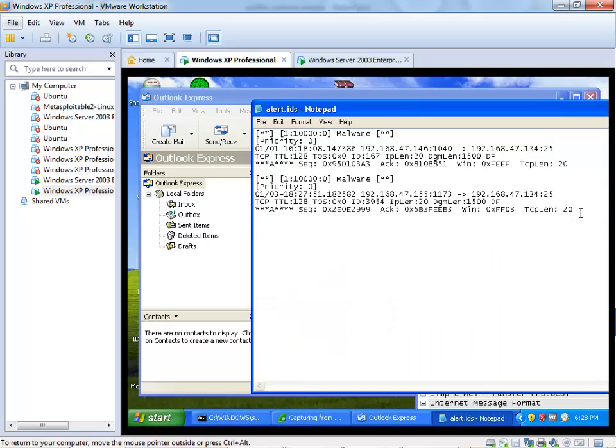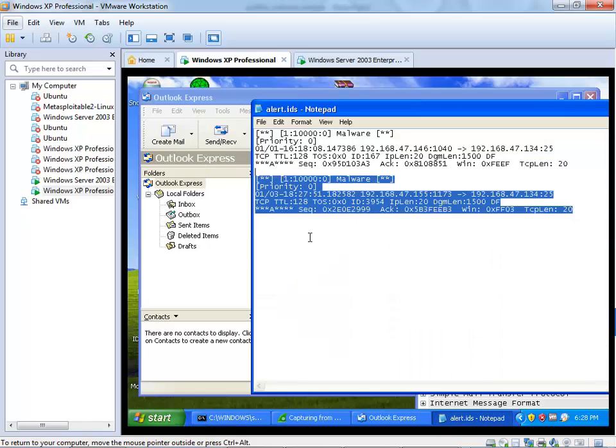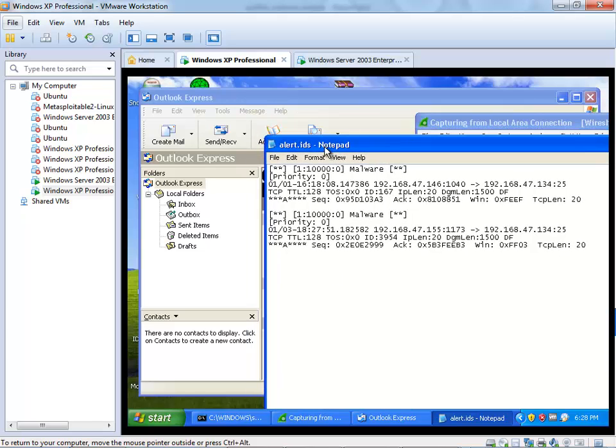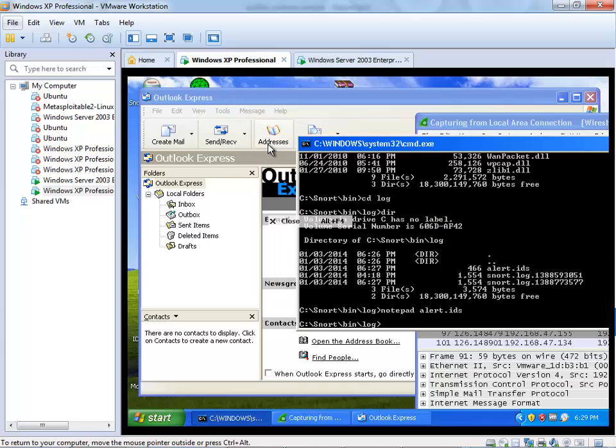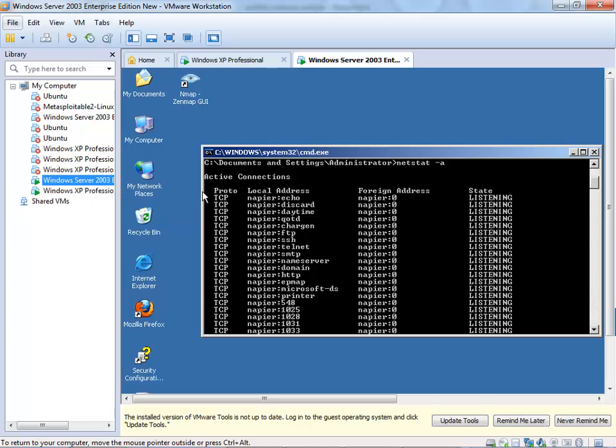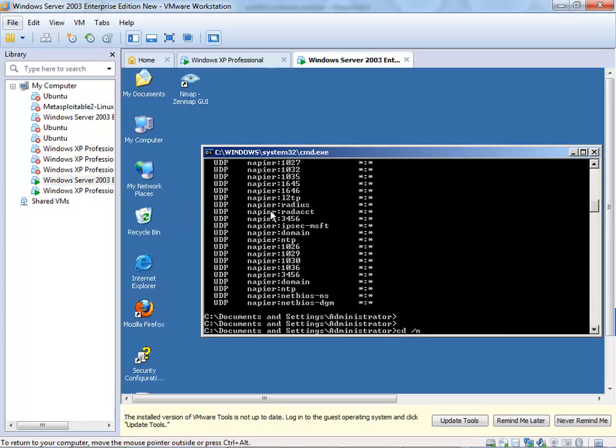There we go. Okay, so we can see that Snort is actually able to detect the malware in an email message. There is port 25, there's the machine we connected to, and then there's our machine there.